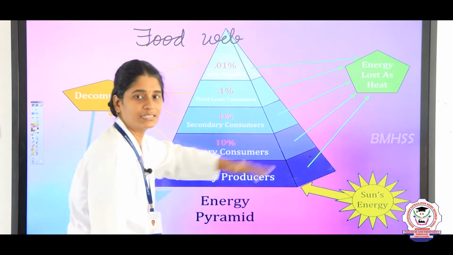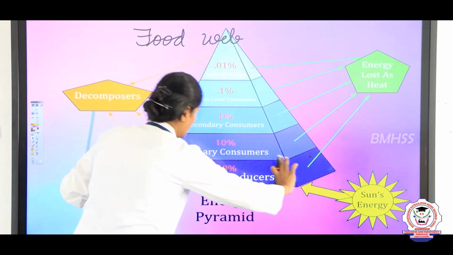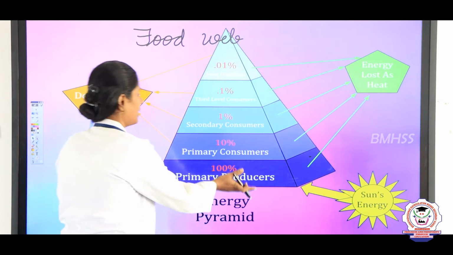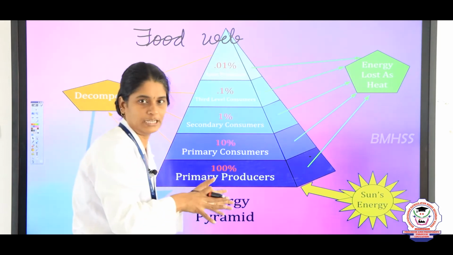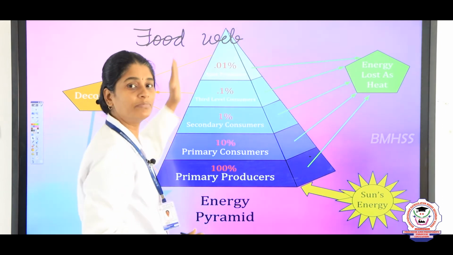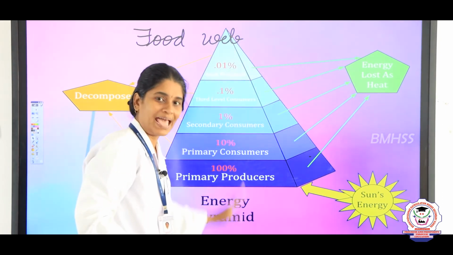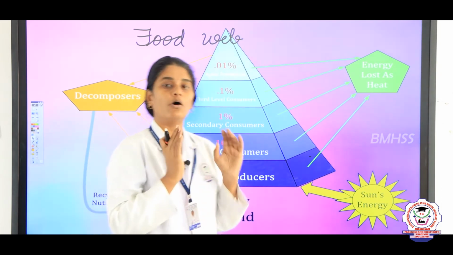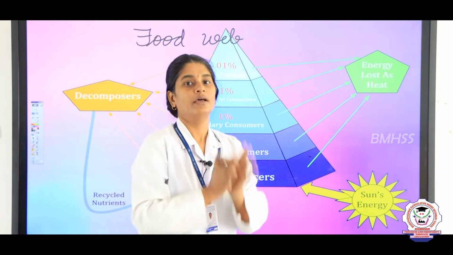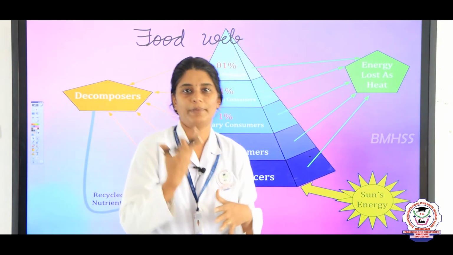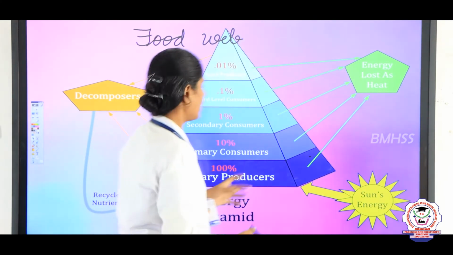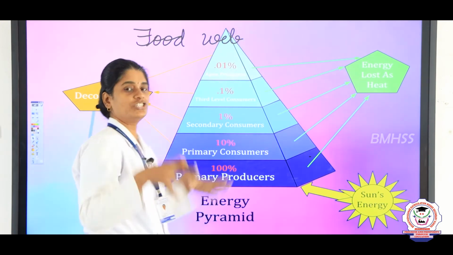The food pyramid shows the producers in the base. From the producers, the primary consumer gets the energy. So, this is where the energy is flowing like a chain. From the sun, the producers, the plants, prepare their own food. All organisms, in the same way, need sunlight. Without the sun, the plants cannot prepare their food. So, the energy is derived from the sun by the plants, and they prepare food, and the energy is stored inside the plants.